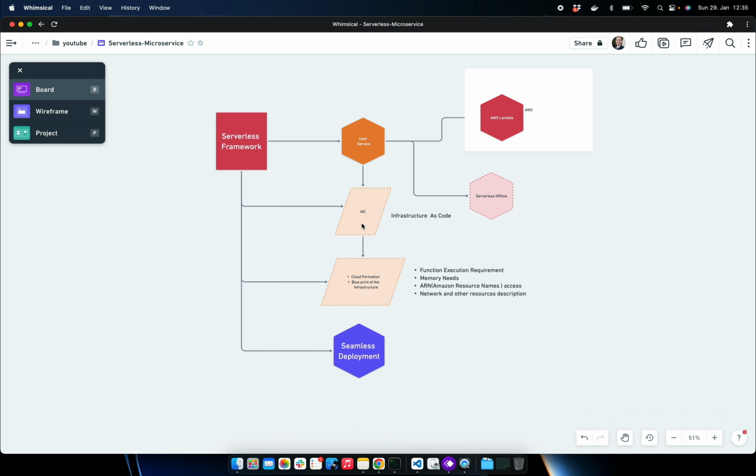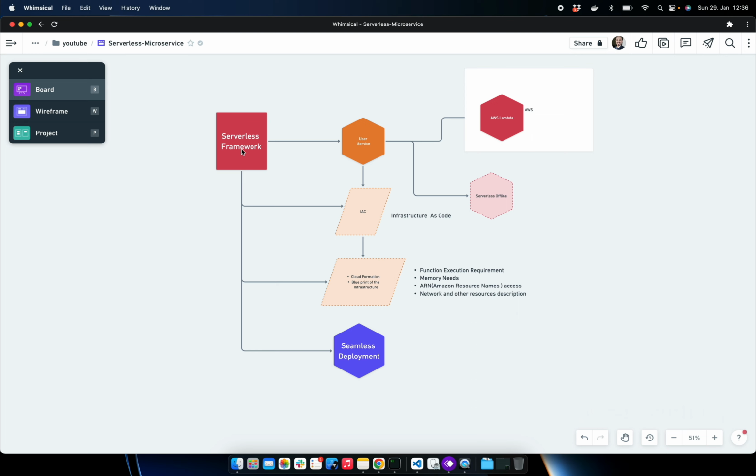And we are writing a couple of lines of code, which is called infrastructure as code, with the help of the serverless.yaml file. At the end, it generates a file called the CloudFormation template. With the help of the CloudFormation template, it deploys all the requested changes for the infrastructure side and our function or application logic side, and everything is deployed on the AWS account, right?